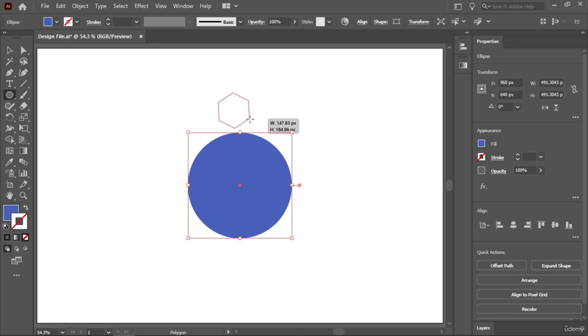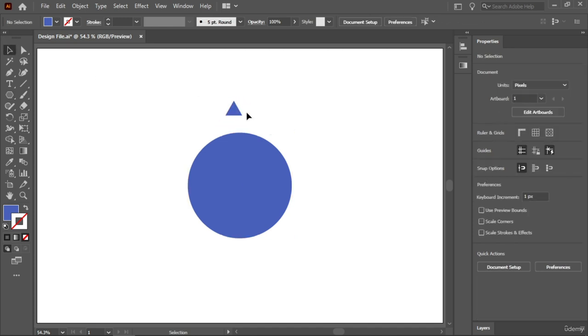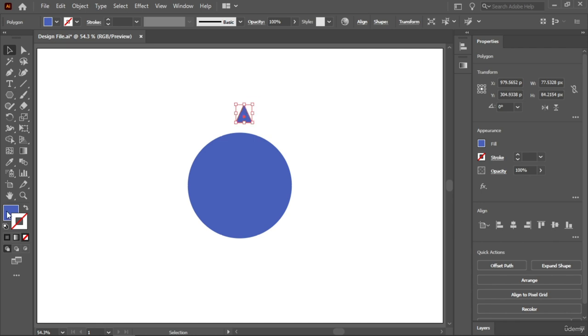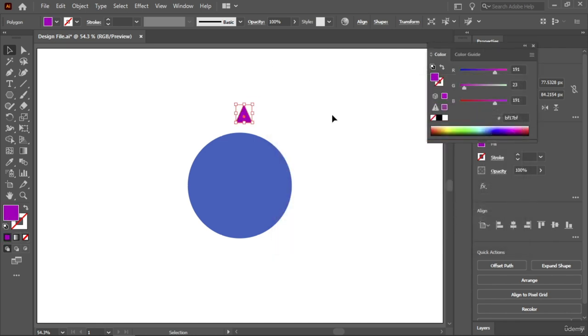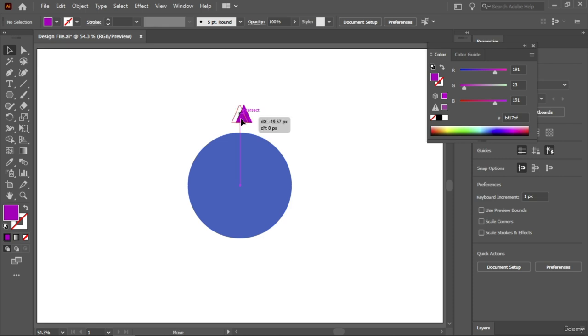If you want to create a triangle, simply hit the down key and it will remove all the edges. So I have this triangle over here now. Let's make it a little bigger and change its color maybe. Okay, so let's put it in the middle. Basically I want this triangle to be around this circle.